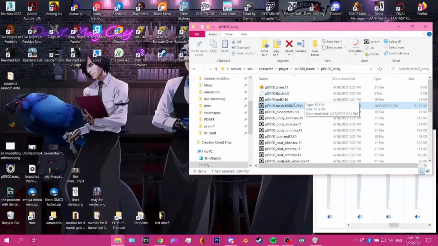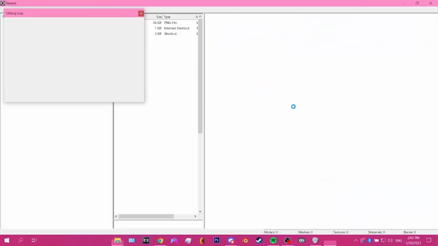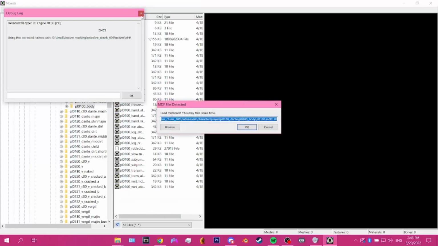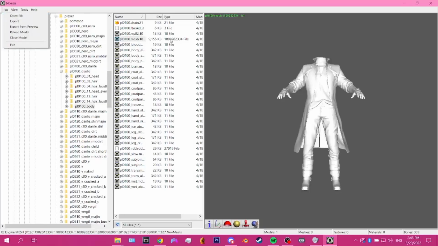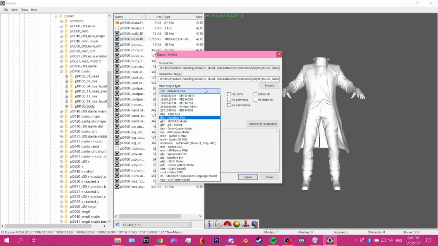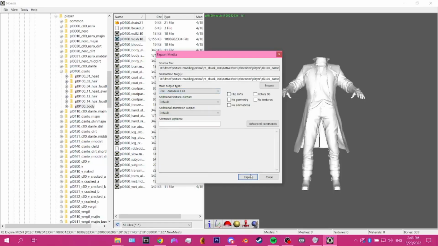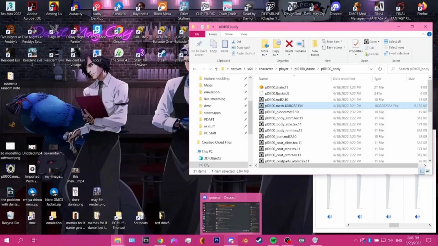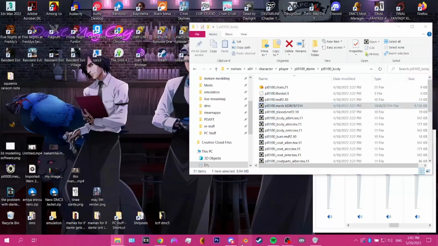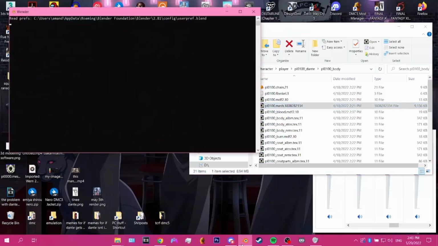But, yeah. So normally what you would do if you didn't download the Blender plugin is... Sorry, just give me a sec. I closed it. You would go to File, Export, and export it to FBX. Click Export, and it'll export to FBX. However, if you did install the Blender plugin, then you can totally skip just opening up Noesis. You probably won't even need to touch it. And you can just open up Blender.